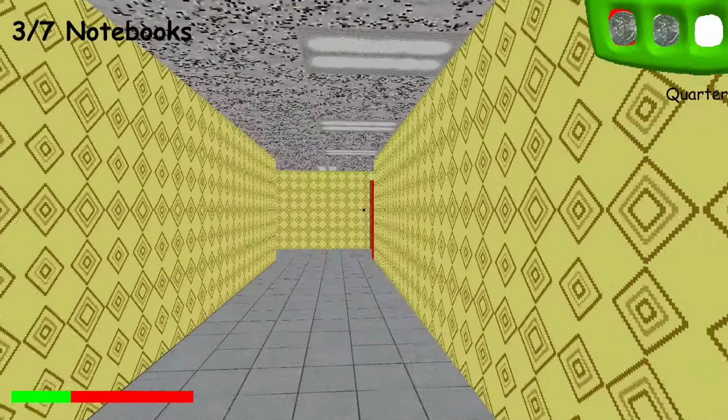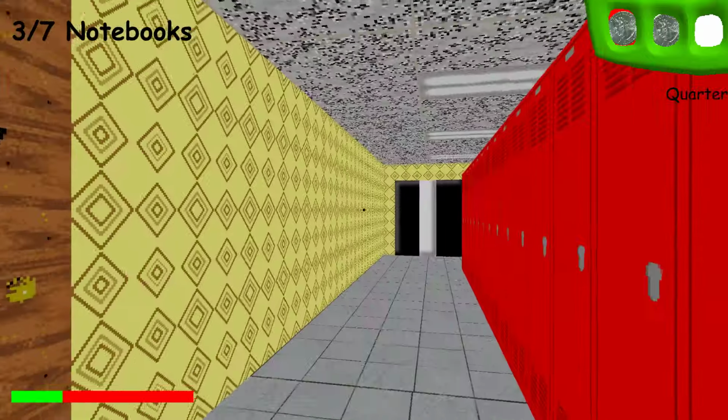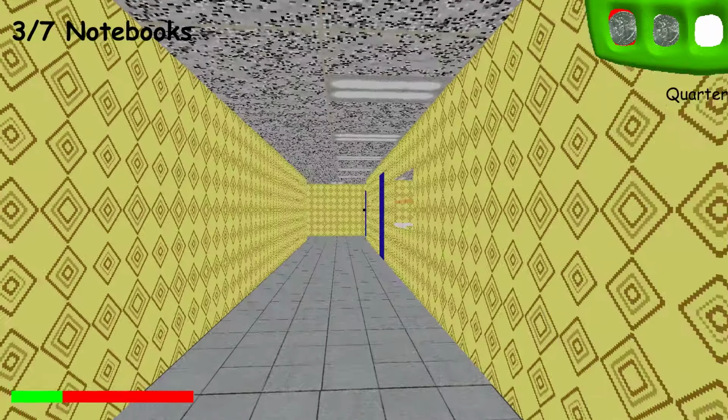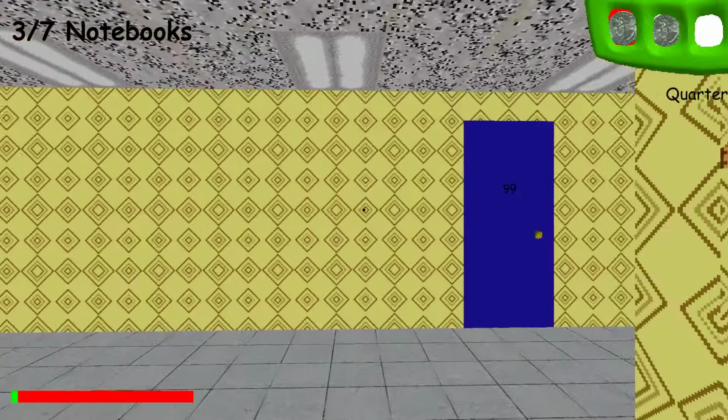Whew. A lot of running around, guys. We got to get a little bit of a distance between Baldi and myself so I can get to this notebook over here, the fourth notebook. Jeez. Right, no principal? Okay, good. I think we did it.